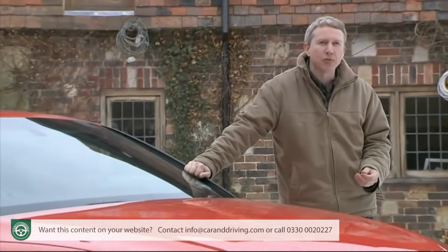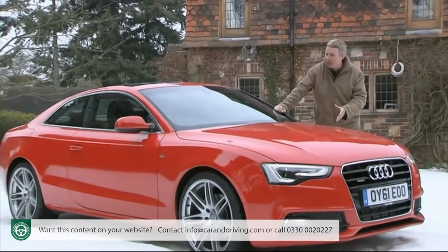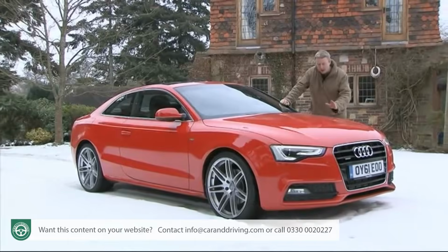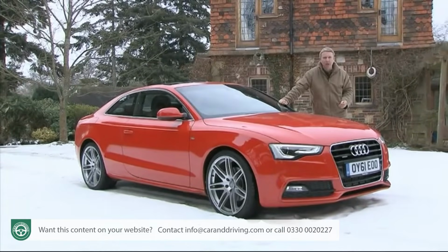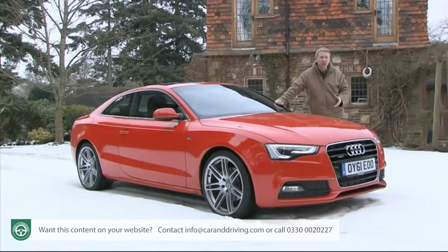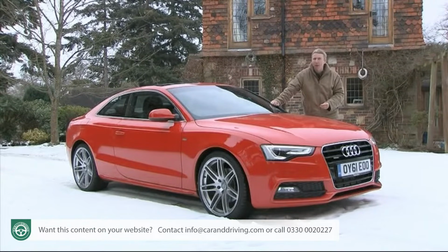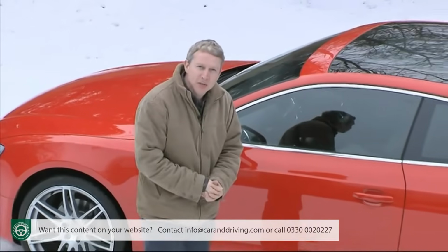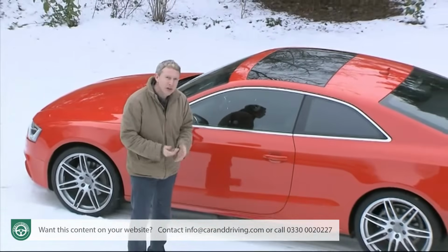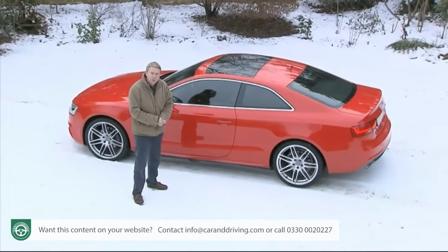This is the improved, mildly facelifted version that was launched at the end of 2011, 4 years after this model first hit the UK market. Now visually, the changes on offer may be slight, but under the bonnet they could hardly be more far-reaching, with all the engines available being either completely new or substantially revised. And the result is, wherever you look across the range, running costs are substantially reduced, often despite substantial hikes in power. So, an A5 makes sense, but then that's not usually the overriding reason for buying a coupe of this kind. Can it reward as much at the wheel as it does on the balance sheet?